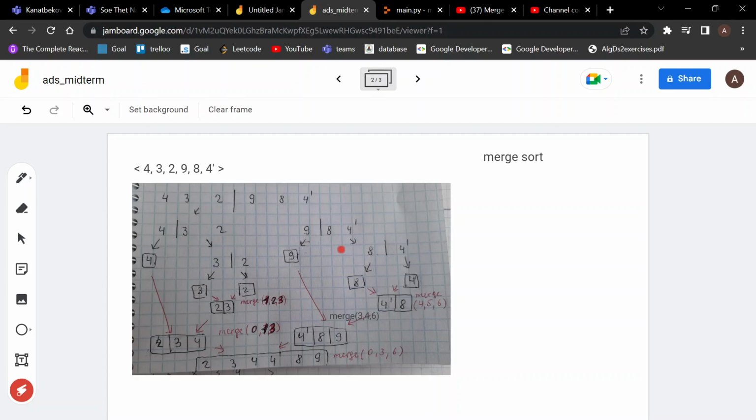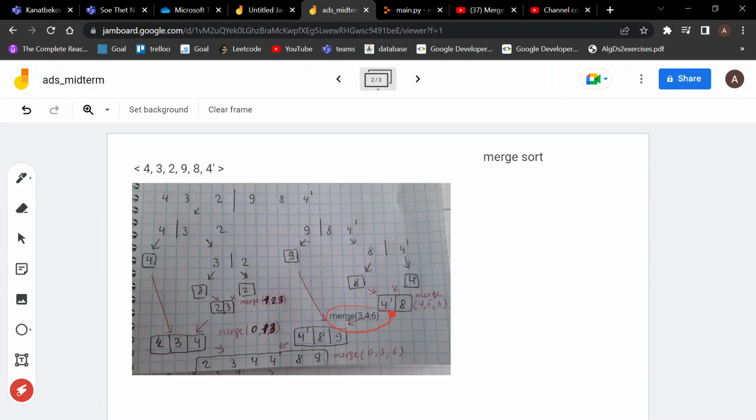However, I want to mention that the steps of the computation might be different in any code, but here, just for simplicity, I'm going this way. Basically, first merging will be here, second will be here, third will be here, fourth is here, and this is the last merging process.